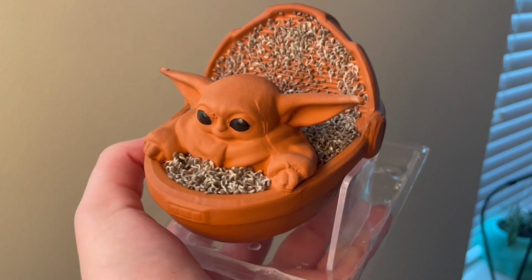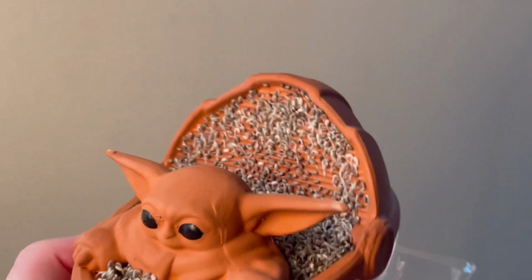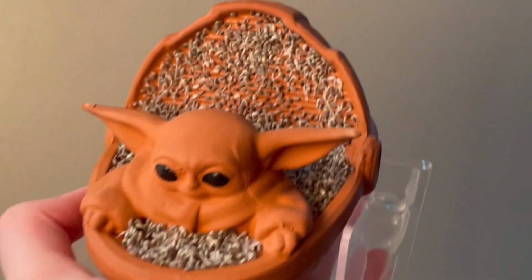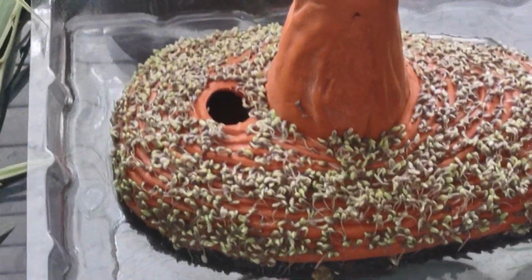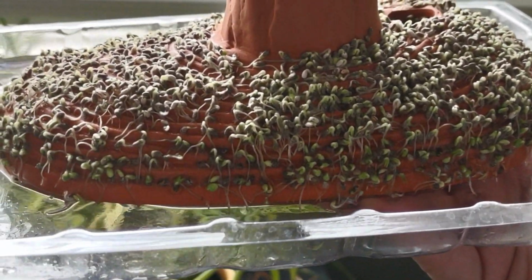Just went to check on this and water it, and oh my god, this is so cool. So far it's just the seeds that are breaking apart, it looks like. But oh my god, I can't wait to see this when it's fully grown. I seriously just came over here to water my Chia Pet. I feel like I'm gonna cry. And it sprouted. It sprouted. Look at it. Look at all the green.